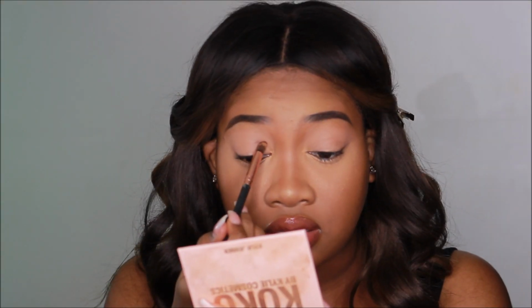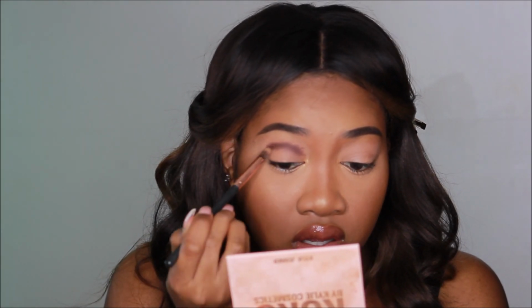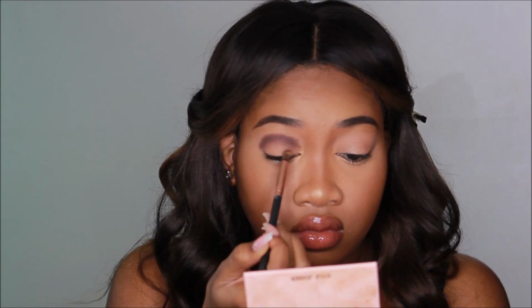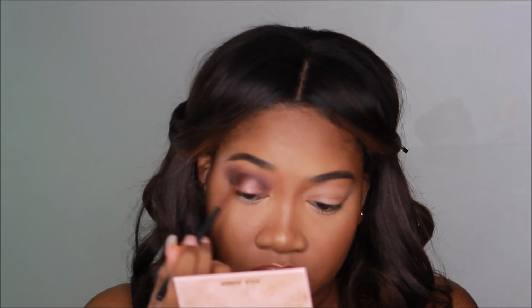Okay, so basically what he's doing is taking a brown eyeshadow. He's taking a pointer brush and working the eyeshadow into a circular motion on the eye. So that's what I'm about to do. I'm just going to be using my Kylie Cosmetics palette and I'm going to be taking that brown in there. And I'm just going to work it into a circular motion. Shades, I'm going to put those onto the eye. I'm just taking a blending brush and blending that out.